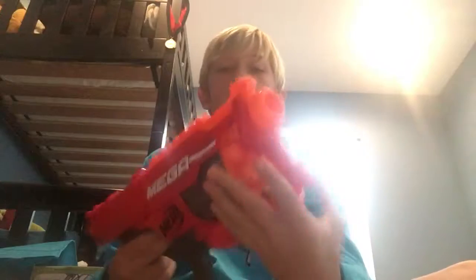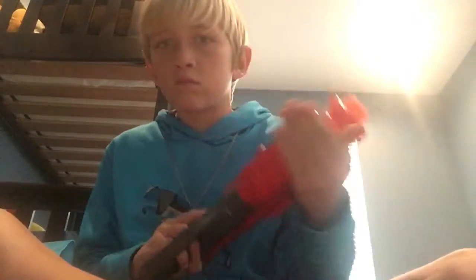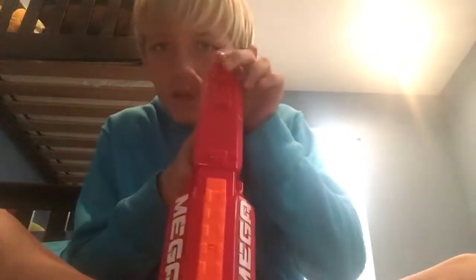So this Mega gun holds 6 Mega darts. You can buy it for under $20, but I got this for $23. So yeah, around 20. As I said before, it holds 6 Mega darts, and it's really powerful. Check it. It goes 90 feet, and that's really cool about this Nerf gun. It has something right here where you can put your hand on, which is really comfy. It's smooth, soft, has good grip. And it actually has a pretty good aimer because it has these things right here and right here in the middle. So when you aim, it'll be exact. That's really cool about this gun.